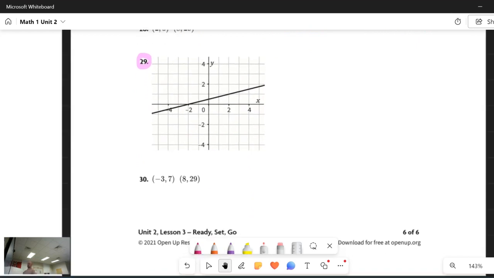Problem 29 is my favorite one on here because there is zero reason to do any math. All we have to do is find 2 points. So I'm going to say, oh, there's one there, there's one there. And then I'm always going to choose the left one and work my way up and then over. So in this case, we're going up 1, and then to the right, 4. So we say 1/4, and that's equal to our m. And that is everything that we need to know for this section.